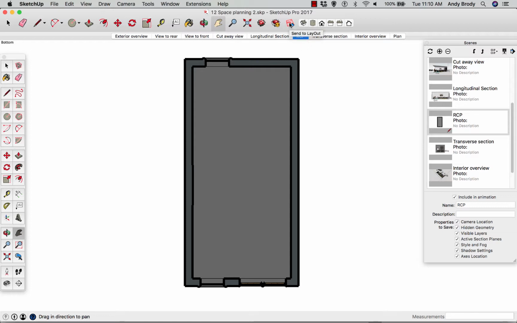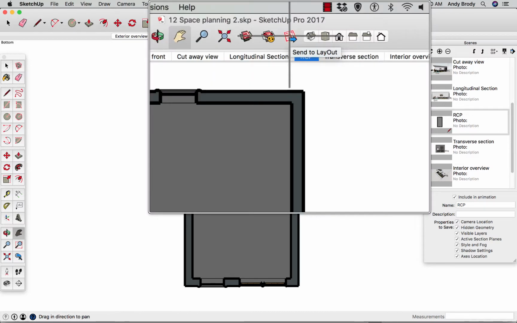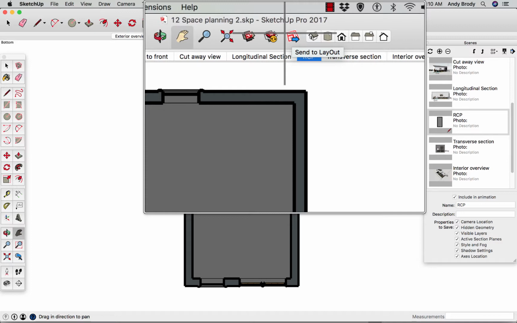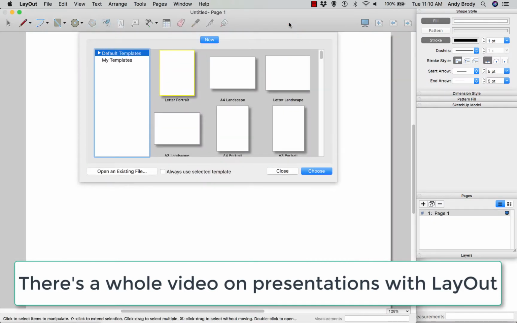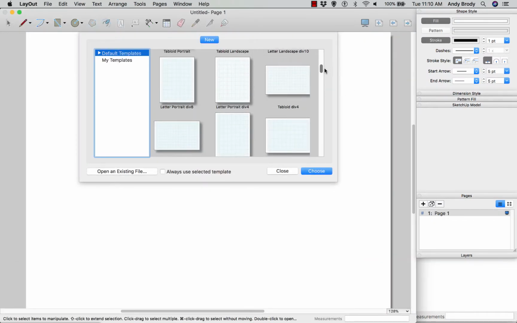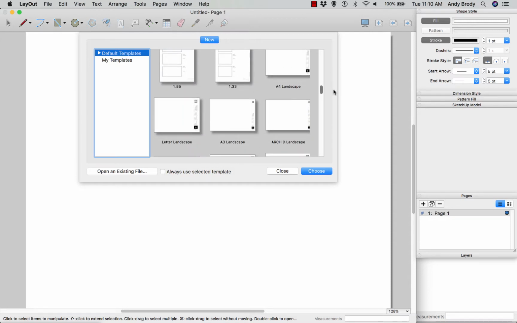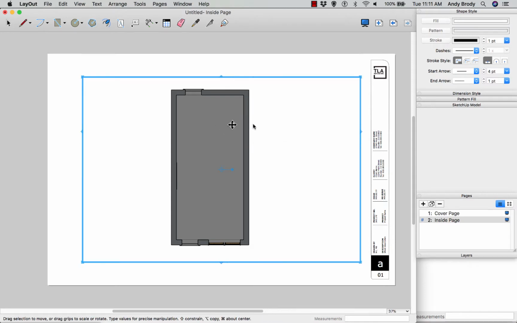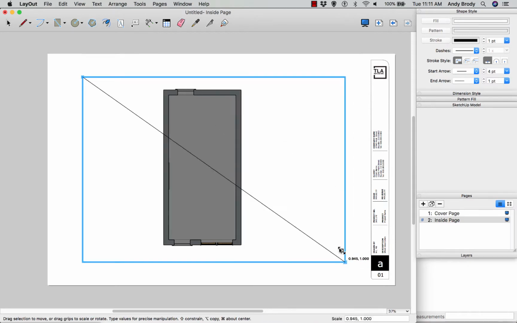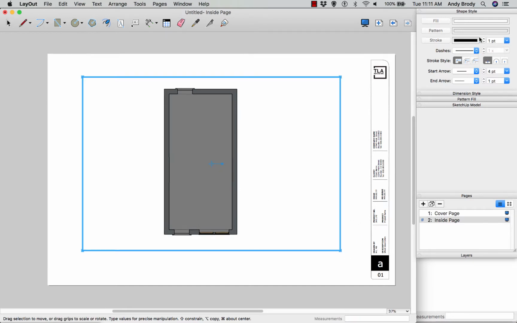It's only when we go to Layout that we determine if the drawing is going to have wall and floor thickness or not. So I'm going to click the Send to Layout button. And there is a full lecture later on how to set up a presentation in Layout. But let me just take an ArchD size sheet of paper here. And within the Layout interface, that's where we determine if this is going to be an elevation or not. And the easiest thing to do, first of all, in the section for the SketchUp model, we select the viewport and go to the SketchUp model panel here.